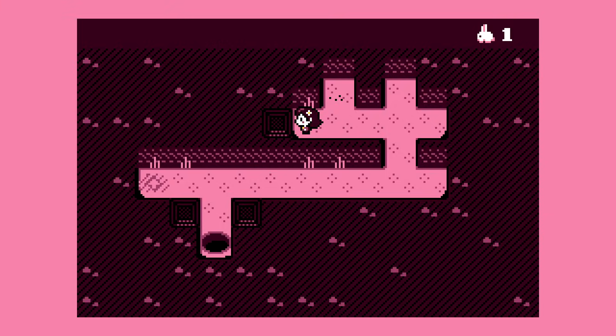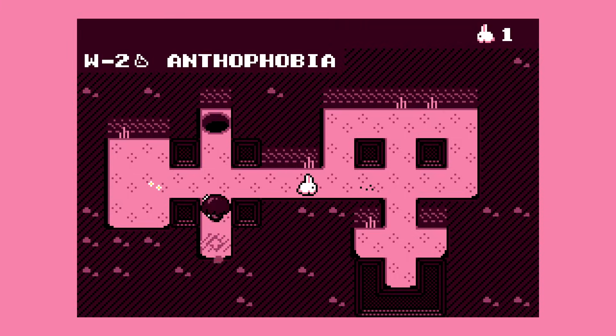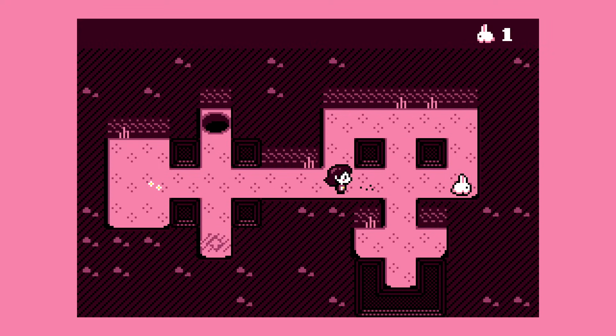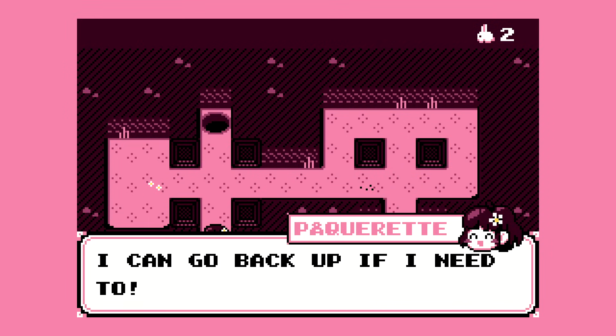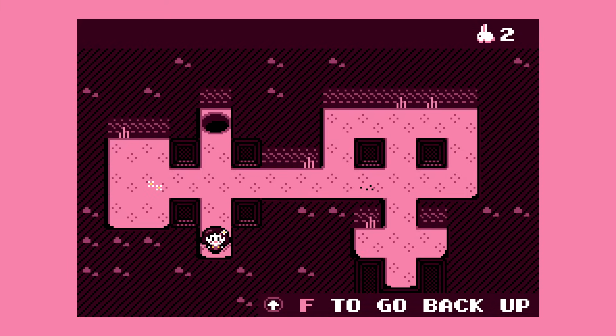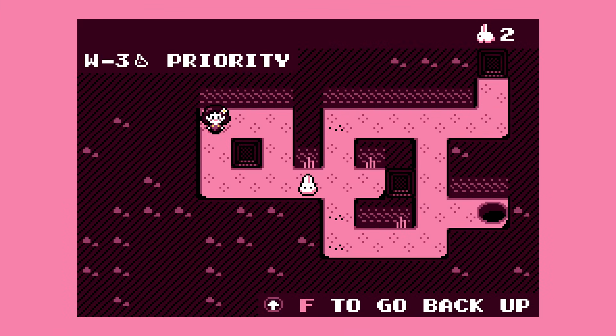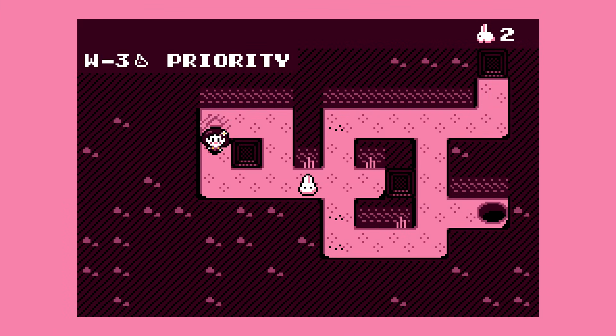I thought that maybe this thing in the wall to the left was something of value, but it is not. I'll just leave. Now we start to learn a little bit more about the bun behaviors. Given the choice, bun flees straight away from me. If I go up and kind of trap you pretty close — so now we can trap you down here and then I can grab you. That works out pretty okay. Press F on an entry to go back up the bun burrow to the previous bun burrow. It's just a fun word to say.